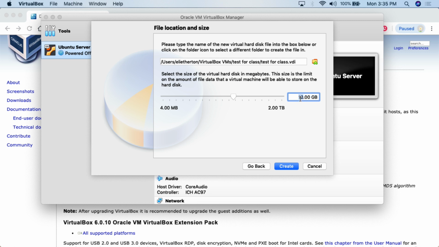Ubuntu Desktop actually asks for a minimum of 20 gigs at this point. So again, you can run into problems if you're trying to install the operating system or do something else. If they say the requirement is 20 gigs and you leave it at the default of 10, you can run into issues. So you can simply type in 30 gigs here, whatever else. You can change this in the future, but I would argue set it to a reasonable number, 30 or 40 gigs. See how that goes, and then you can shrink it later. Then we're going to do create.